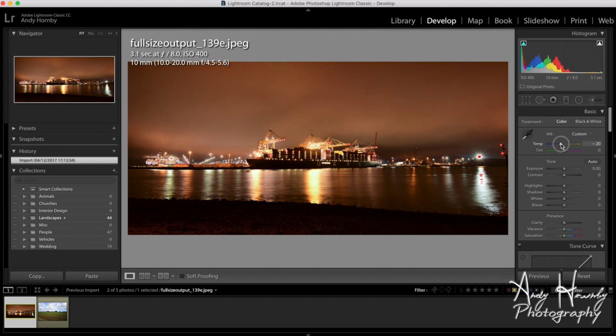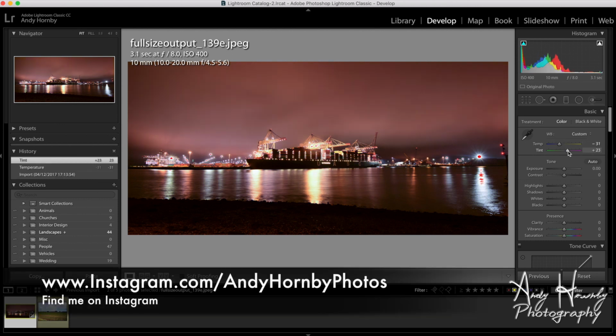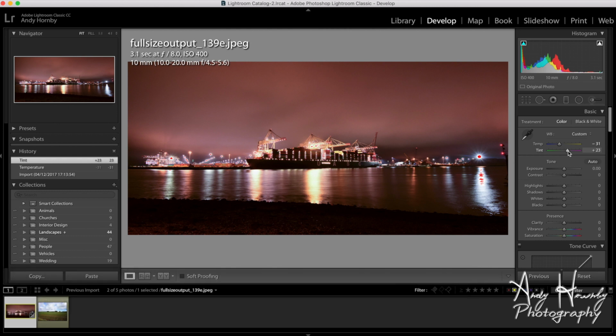I'm going to bring down the yellows in the image. I don't like a lot of yellow in my images, especially at night time. If I'm shooting nighttime shoots, I will bump the blues or lower the temperature of my white balance. Most of the time I did it in camera, but with digital nowadays and with what you can do in post, it doesn't matter too much. You can leave it in auto.